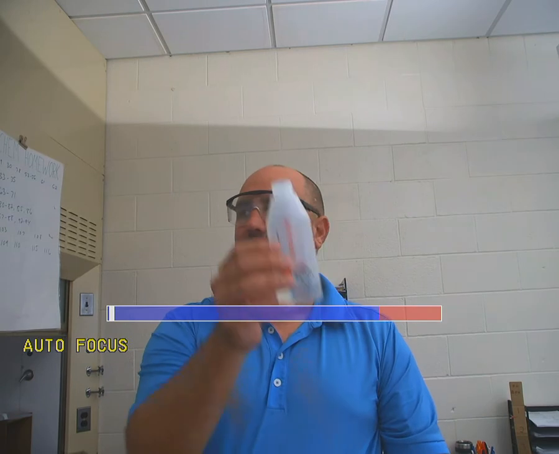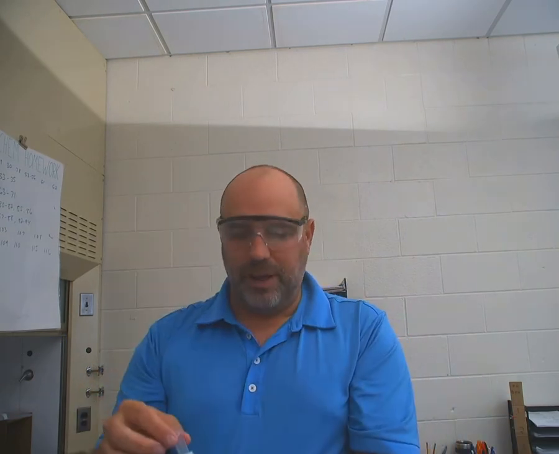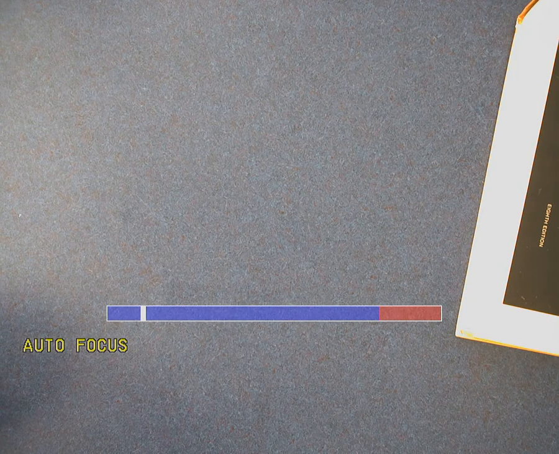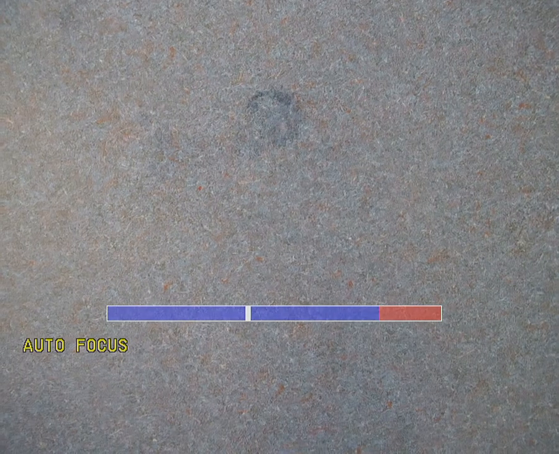So if I zoom out here, I have some acetone, right? And literally I'm just going to use 1 drop of this, put it on the countertop, and time how long it takes to evaporate. Now I'm not sure how well you're going to see this, and we'll do this with each of the chemicals here, right? So I want to put 1 drop of water or 1 drop of acid. Boom, there it is. And I don't know if you can kind of see it right there. There's a little circle, and the timer's going. All right. And if I zoom in, can you see this? Okay. And we can time how long it takes to evaporate.